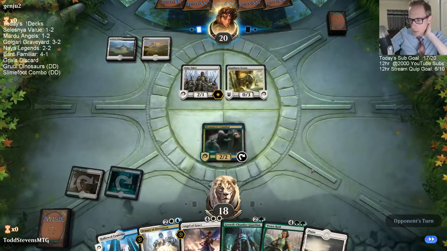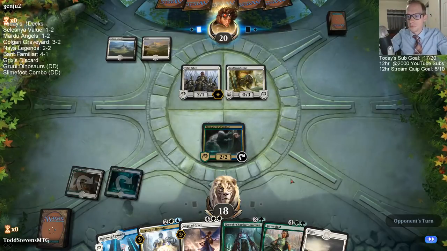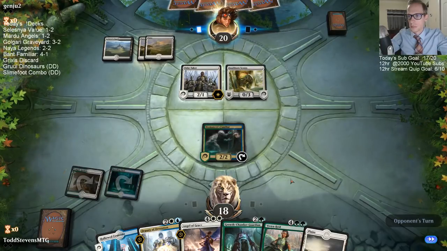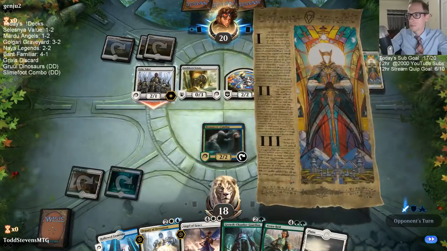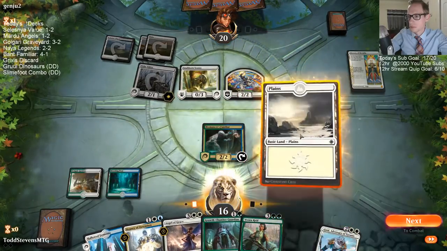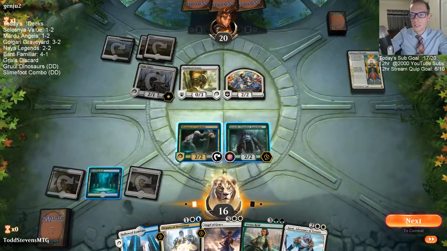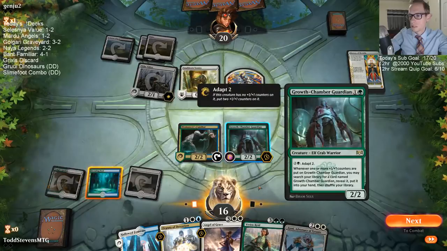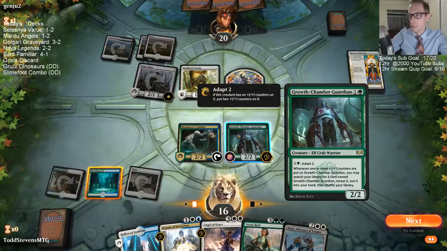Our hand's pretty good against mono white. Deputy of Detention's a real good card here. The opponent hasn't had the fastest of starts. I would like to be able to save this for our opponent's turn, but the Tithe Taker means I can't save it. I have to do it right now.